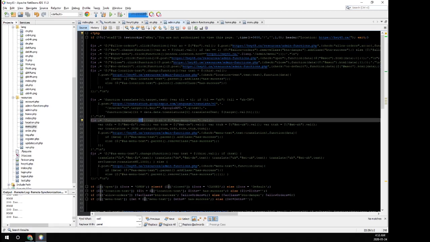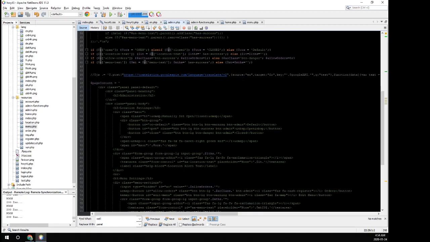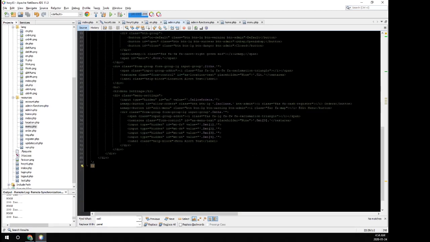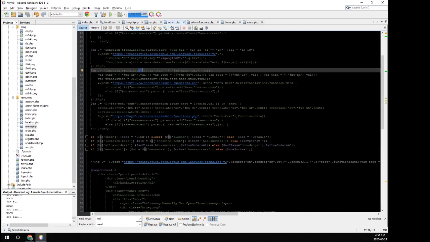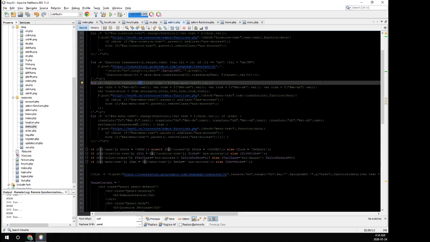So function translateMT, so this is our menu text, close parenthesis, curly brace, var TTEN. Basically var TT and then the two-digit code for each of the languages is equal to, and the English one is the only one that's really different. It's $, parentheses, the hashtag AA-menu-text.val. The rest are basically MT hyphen and then the two-digit language. So we basically create a variable for each of these languages based on each of these IDs.